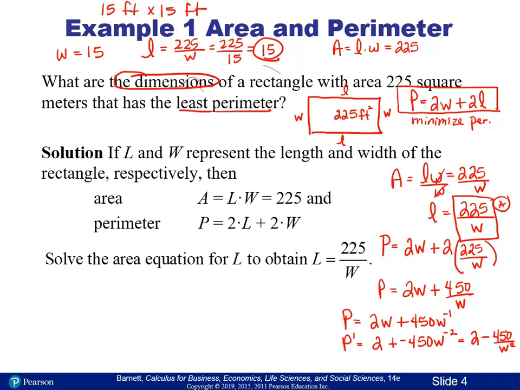So hopefully you can kind of get an idea of the steps. I know it's a little bit all over the place, but let's kind of recap here. Generally you'll have two equations of some type. So one equation is the one that you're going to minimize with the derivative, your critical numbers, and so forth. The other one is the one you're going to use to solve to make the substitution into the equation that you want to minimize or maximize.